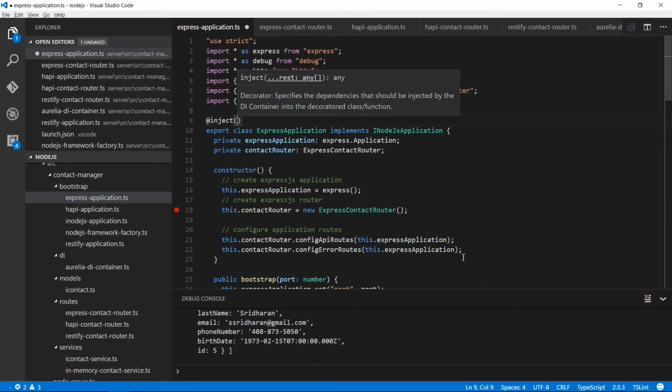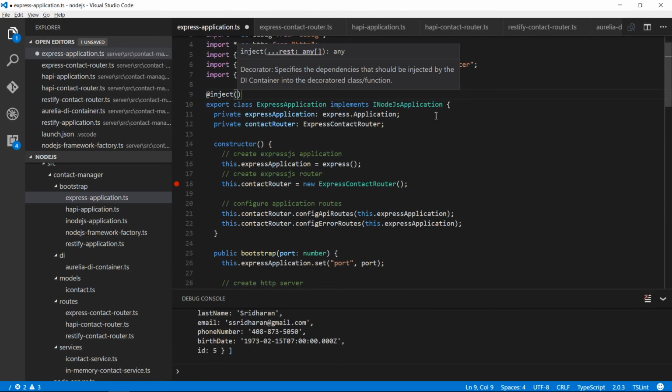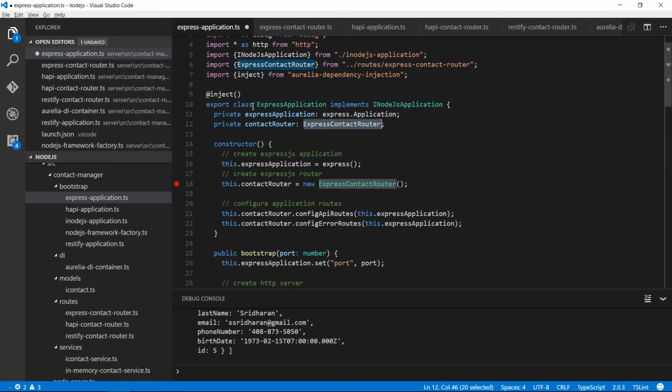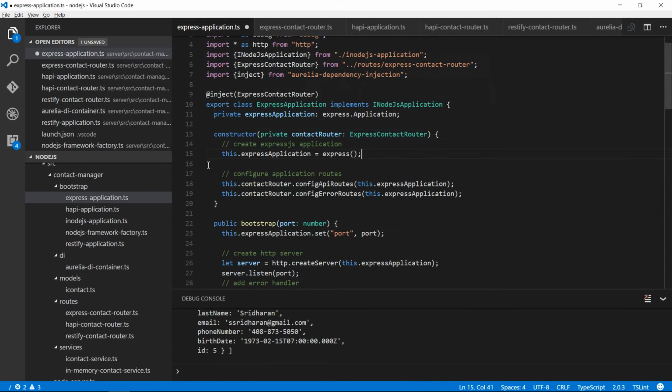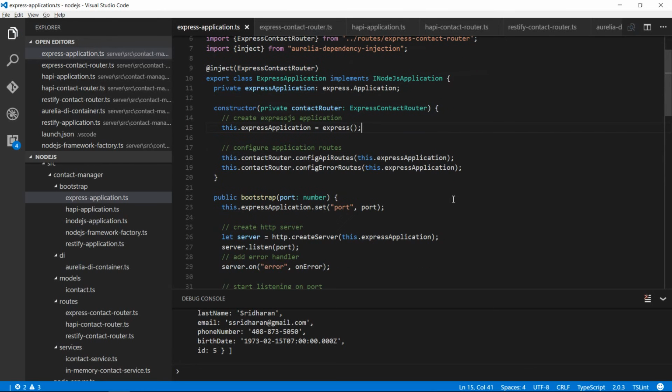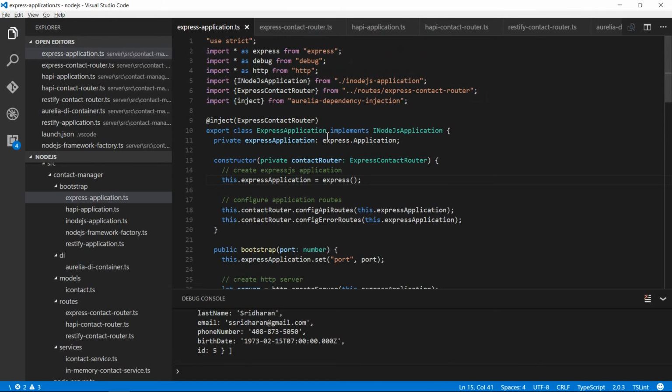So I'm going to call this inject express contact router, and as you might have guessed, I'm going to cut this and make it a constructor argument now. Because it is injected, you no longer have to new it up, because Aurelia's DI container will give you an instance. Okay, so we'll repeat the same thing for happy as well as restify.